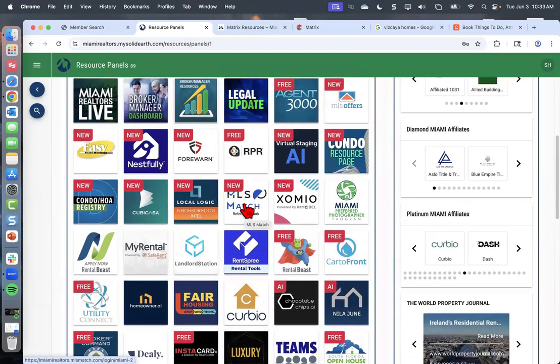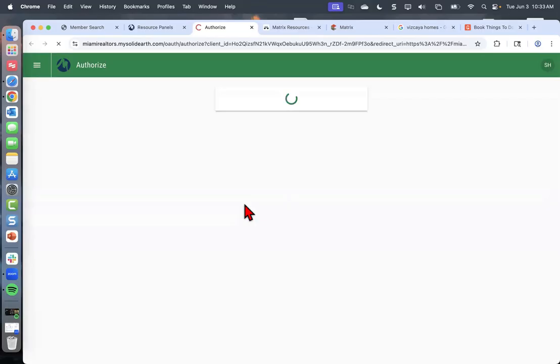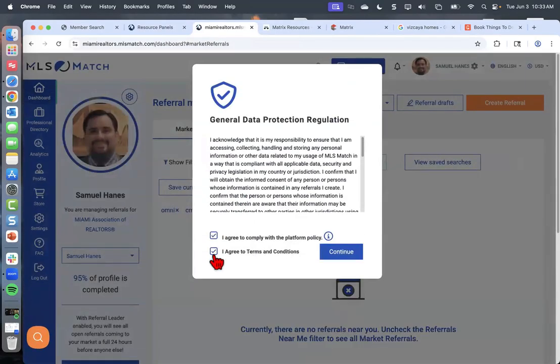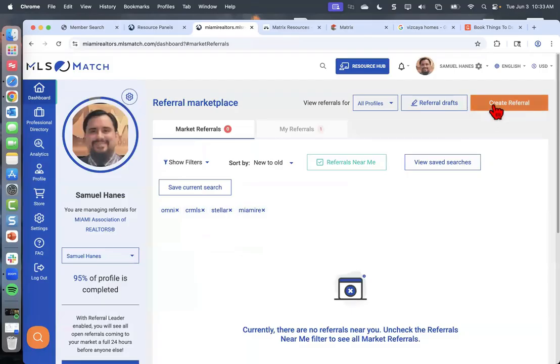If you ever have a customer, a buyer or seller, and maybe they want to buy a property outside of Florida or outside of the markets that we're familiar with, I want you to come in here and set up your referral terms. So again, you have a buyer, maybe they're relocating from Florida. You're going to represent them as the listing agent to sell, but you can't represent them as the buyer when they want to buy in California.